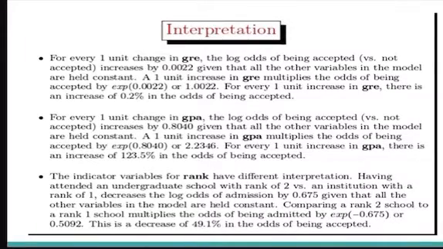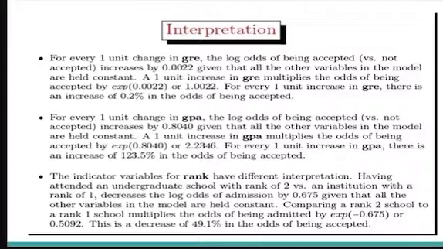If I exponentiate that, that will give me a value for odd. And I will be able to interpret odd. When I exponentiate negative 0.675, that gives me 0.5092. Okay. And I want you to take note of this. 0.5092. How can that be interpreted? That value will be an increase for admission.